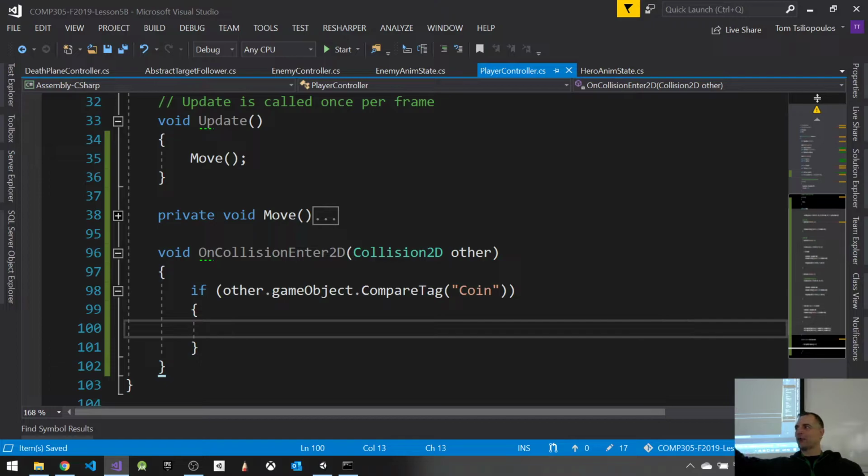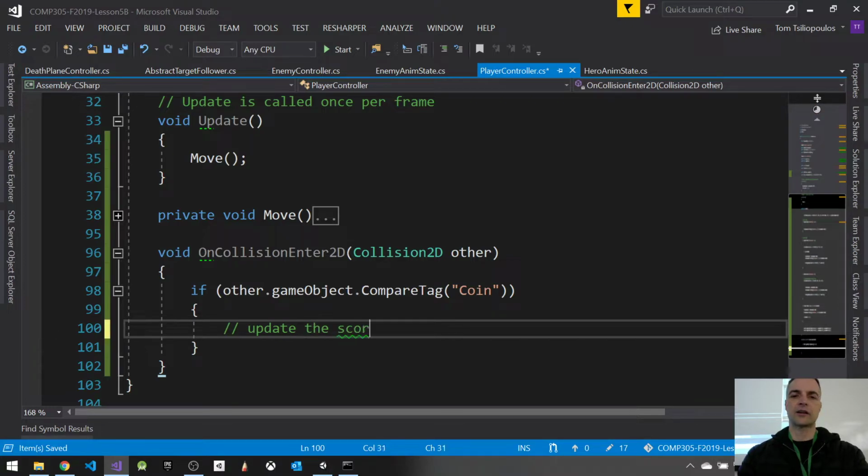Teleport the coin somewhere else. Don't even destroy the coin. Just move it off screen somewhere and make a sound, right? Or make the sound that the hero has inside of him, that he contains the coin sound. The hero object contains the coin sound, and then, you know, kill the coin. So it's really up to you what you want to do. But here, if we had a scoreboard, we would update the scoreboard here.